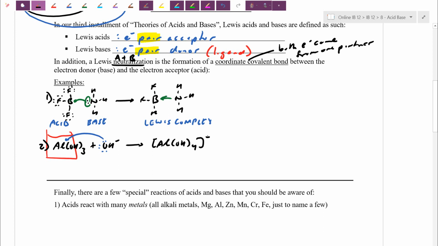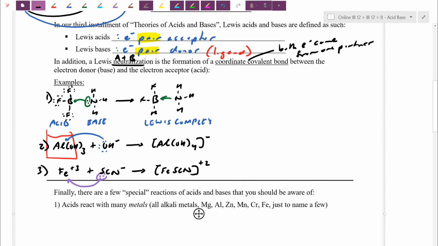And in a very similar fashion here, we can have an iron thiocyanate complex. So iron is a +3. We have SCN-. Again, we're not dealing with H+ transfers or football transfers like Bronsted-Lowry. What's going to end up happening is the sulfur part of the thiocyanate group here, the iron here has sort of lost its outer electrons. The sulfur complexes coordinate bonds with the iron, and we end up forming a Fe(SCN) complex. Remember, everything inside the square brackets is referred to as the complex. We did this sort of identifying the transition metal's charge back in chapter 3. You can have another look at that.